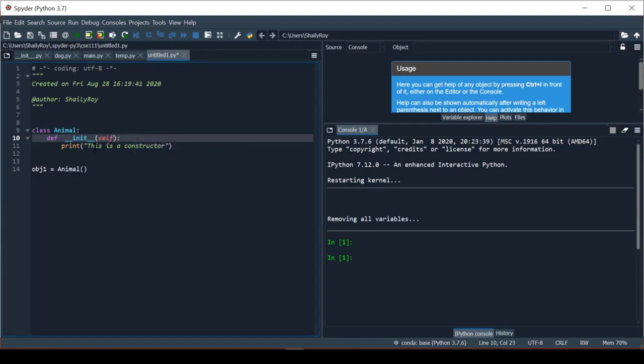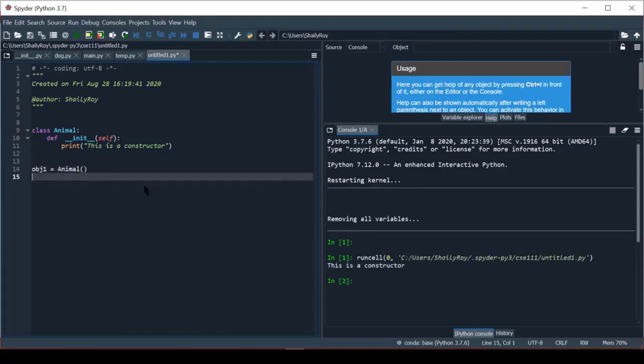As there is no parameter other than self, I can just write empty parentheses, and this is how my object one is created. So let's run this code. See, when the object is created, it automatically runs the constructor, and inside the constructor I have printed "this is a constructor". So you can see this is a constructor. I hope it's clear for you.